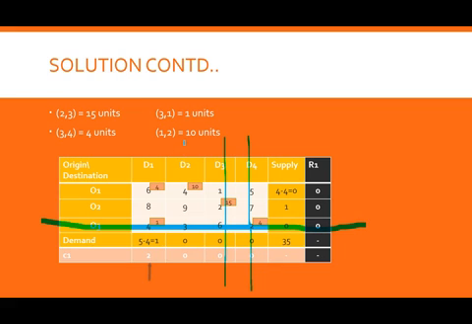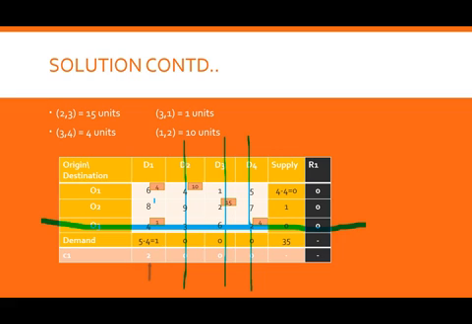So this column was gone. This column was gone. This row was gone. Now newly this column is also gone. So now you cannot compute row penalties because you have left out with only one value. So obviously you are supposed to take column penalties. So 6 and 8, difference is 2. So consider this penalty. Check which is the least cost in the column. 6 is the least cost.